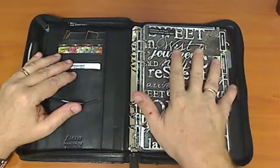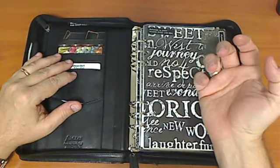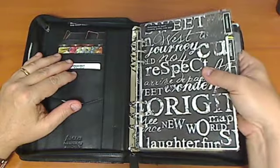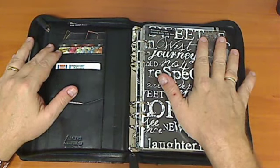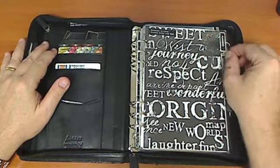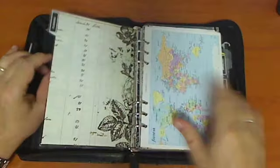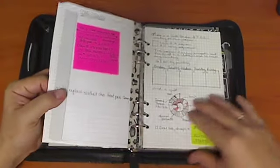And one of the reasons I moved from the Balmoral to this one was the weight of the Balmoral. Lovely binder, but it weighed nearly 1 kilogram on its own without any inserts. So you're carrying a lot of stuff in this. So streamlining, minimal works for me, but I also want it to look good, but I also do want it to be just what I need. So that's basically it. Not too many surprises with my inserts, and of course just the basic ones which I've had for a while.